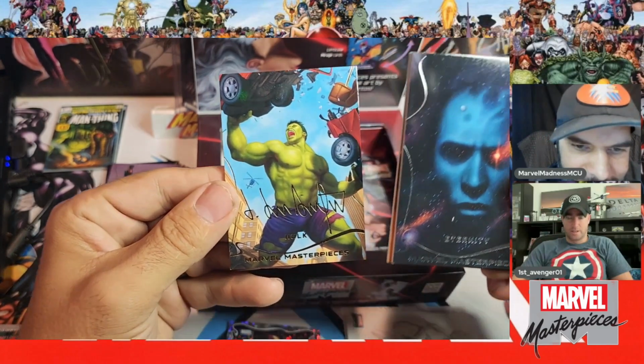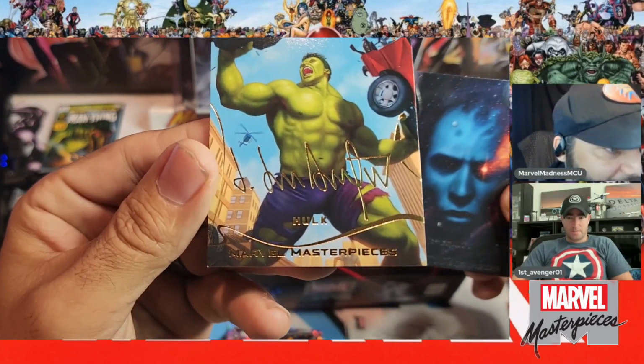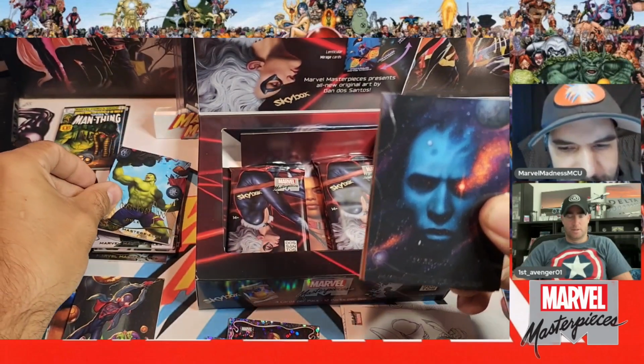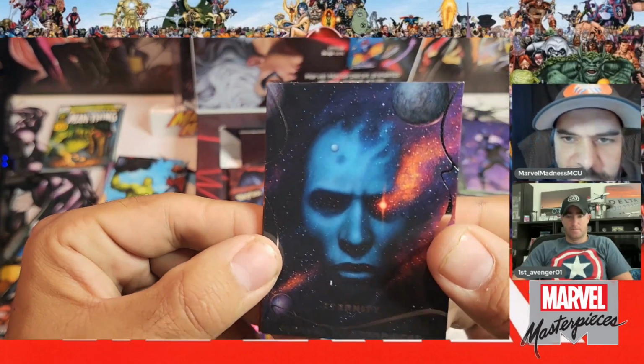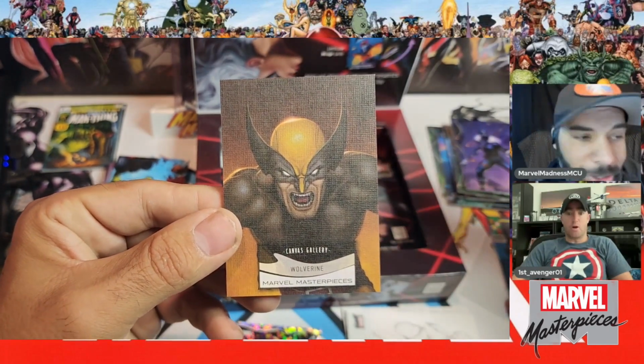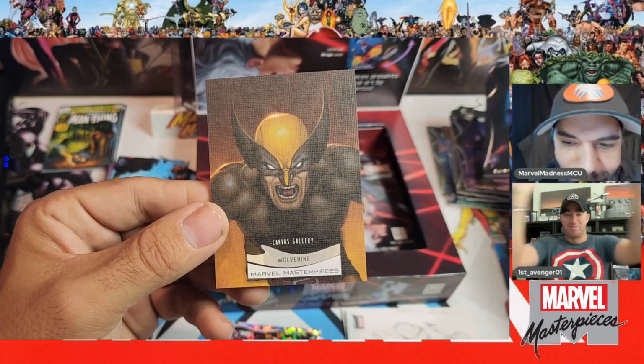Eternity. Hey, I haven't seen that card. Look at that. I have a Hulk card. Yeah, that's cool. I haven't seen it either. I'm not sure what tier he is. Yeah, we got Eternity base. We're still looking for our numbered cards. Oh, hey! Oh! Wolverine hit! Let's go!